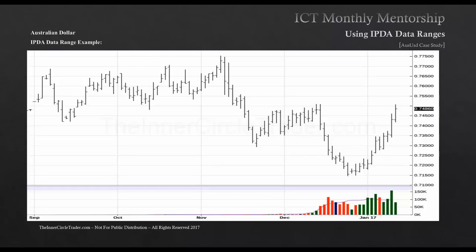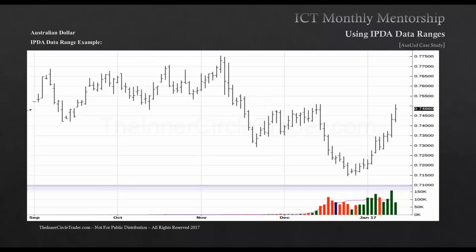But I want you to take a look at this chart here, okay? I'm looking at a little bit less than 6 months. I wanted to show just this data range because outside of this, the chart becomes spotty, because it is a futures contract and it's March delivery. That means prior to March, we had December's contract, and that's already expired, and now we're trading in the nearby contract, which is March 2017 Australian dollar.